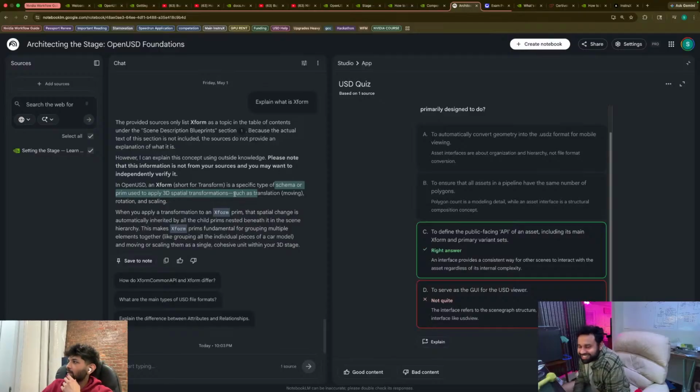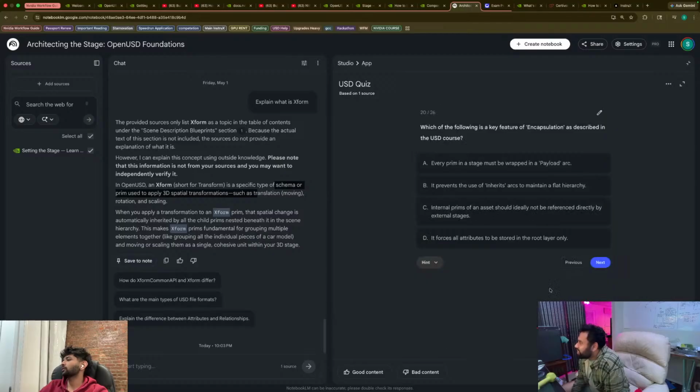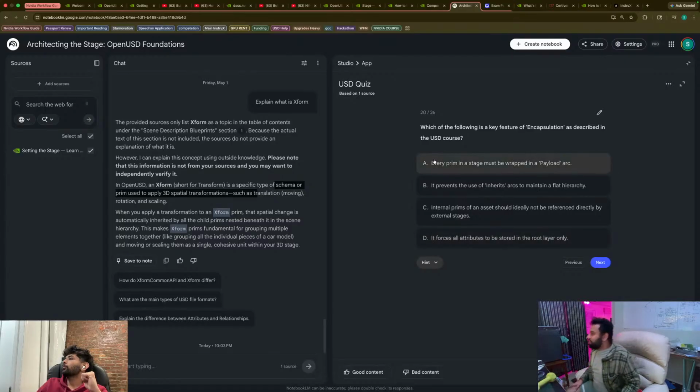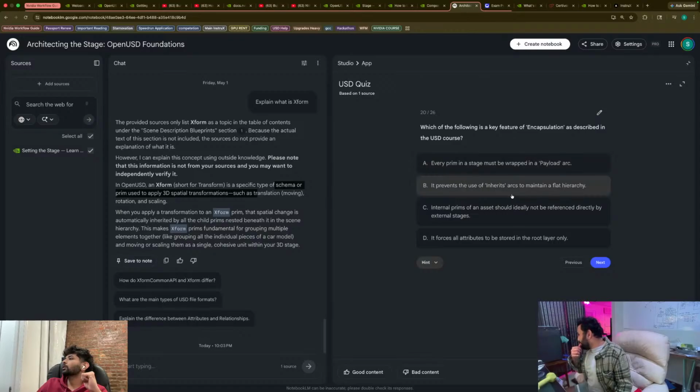Cool. Next question. Only six, seven more questions. Which of the following is the key feature of encapsulation as described in the USD course? Every prim in the stage must be wrapped in a payload arc. It prevents the use of inherit arc to maintain flat hierarchy.